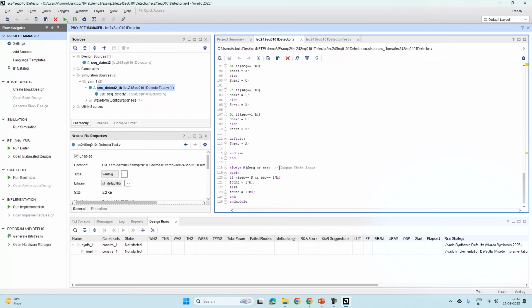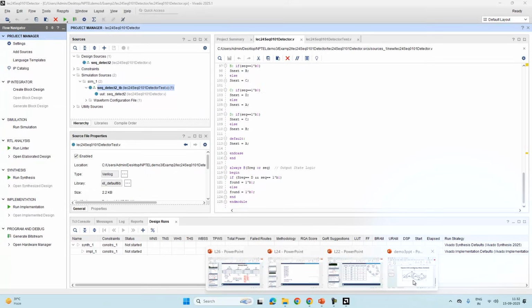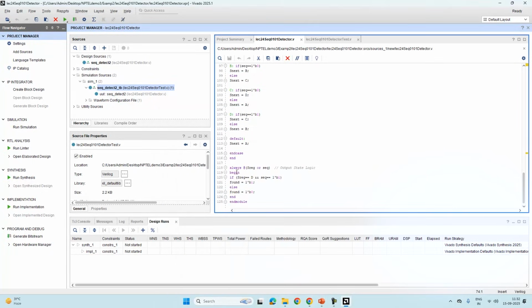Then again we will give the output state logic, because for every transition there is an output, so we need to write them too. Always at sreg, the current state, or sequence input, begin: if sreg is D and sequence is 1, found equal to 1.